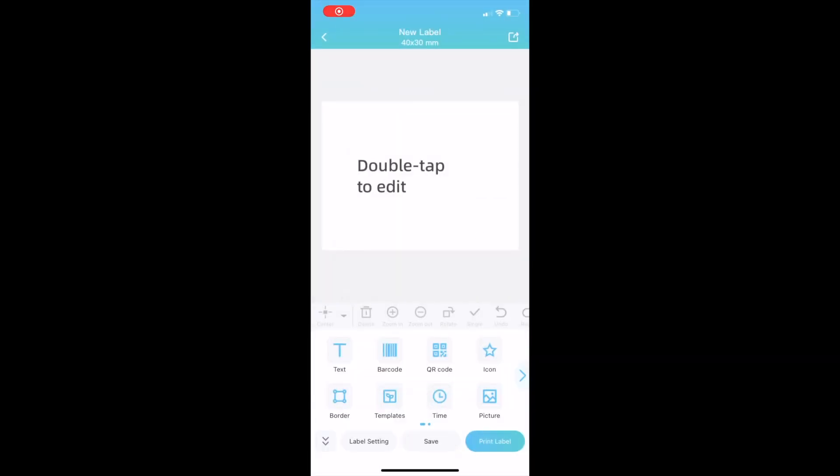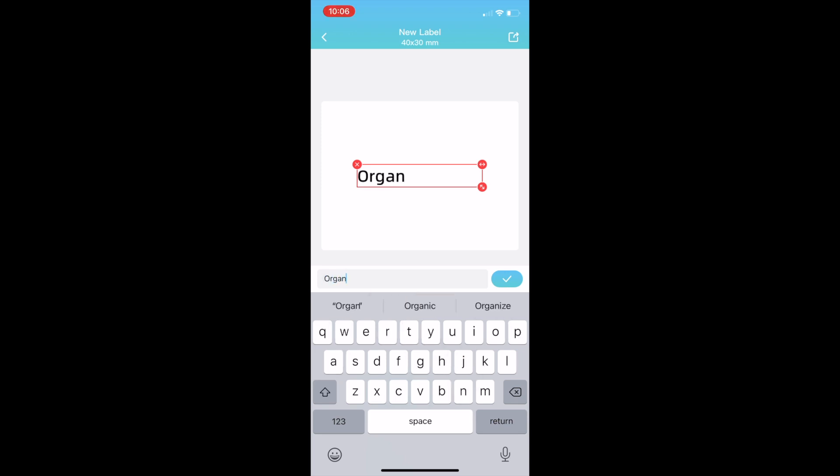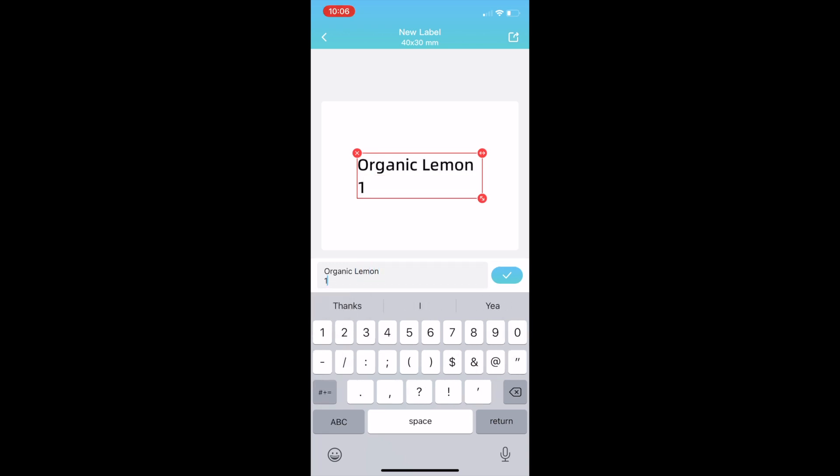With this app you can actually use speech recognition to create your labels. This also has QR code recognition and image-to-text features. That means you honestly could print anything from SKUs for purchasing items to little thank you stickers and anything in between, even things like labels for your kitchen.